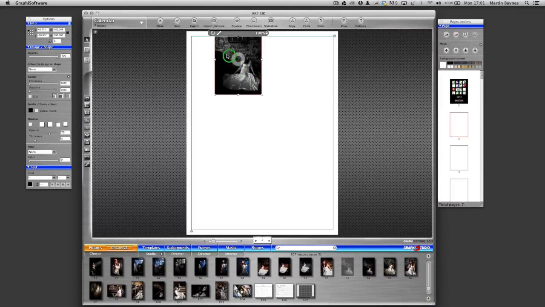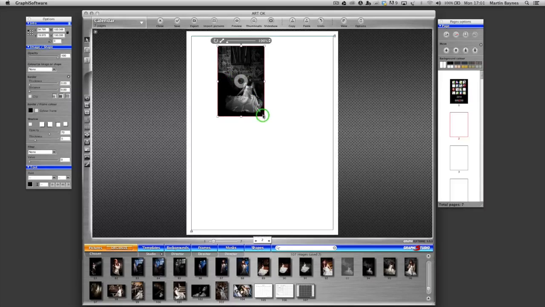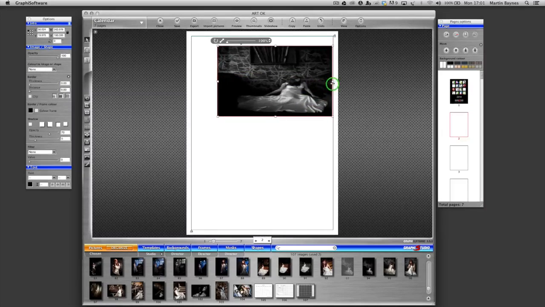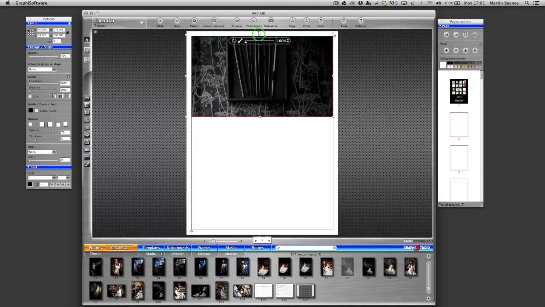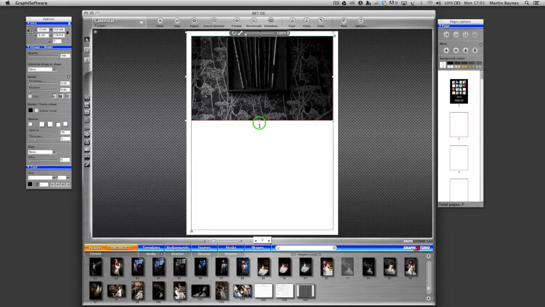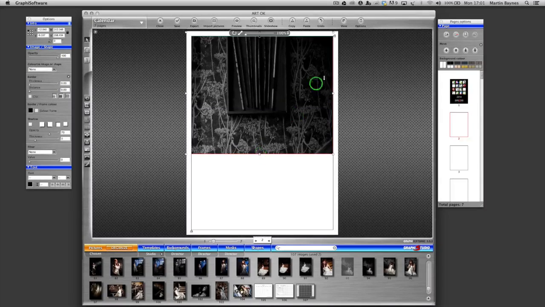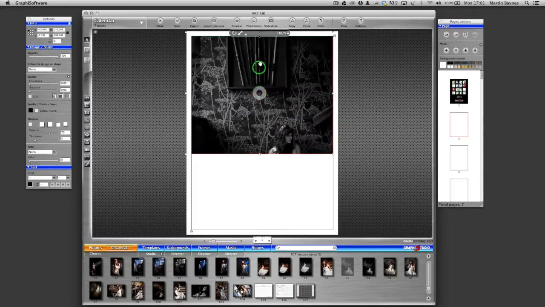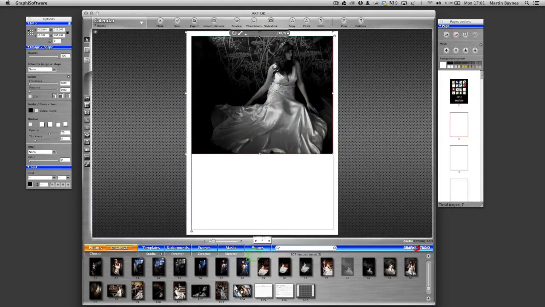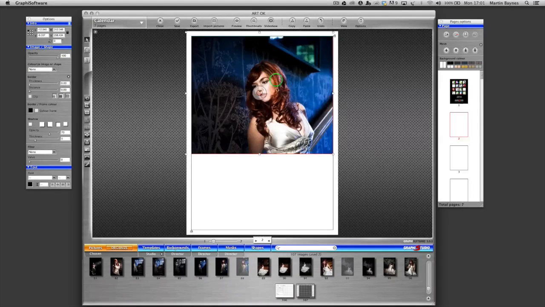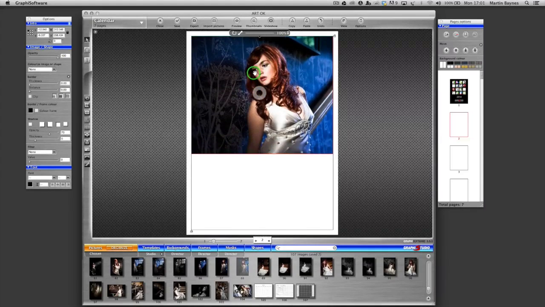And what I'm actually going to do with this one is resize or scale it slightly differently, and you'll see why in a second. So I'm just moving it up, and you'll notice that it doesn't allow us to go outside the white bounding area here, and then we can just move it up. Now I can save this as a template, and what that means is that when I'm ready to put another image in there, I just drop it in, and then it's just a matter of repositioning it.